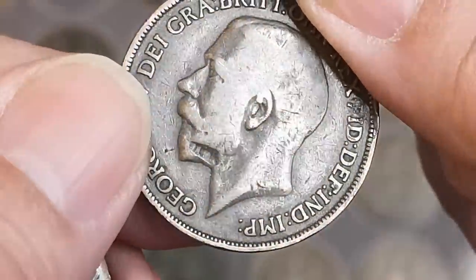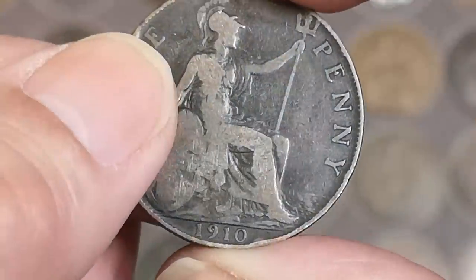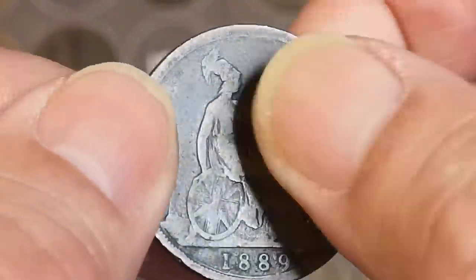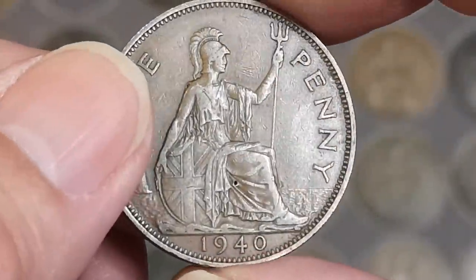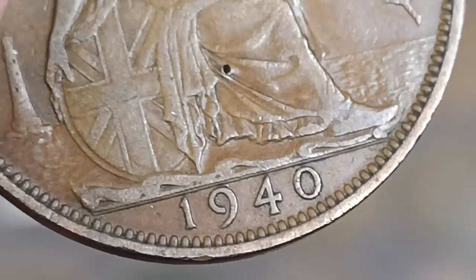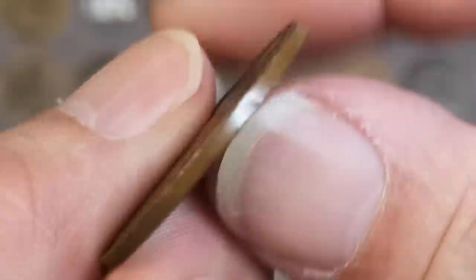Big gash out of the king's neck under his chin but it's just damage. Edward VII, 1910. 1889 - I don't think we've got an 1889 on the board, but I found one for the book - I'll check that. There's a 1908. There's a George VI 1940 - has it got a double or a single line? That's a double exerg line - double line above the date, so that's a common one. And there's a hole there - come through the other side. More holes! Somebody's been making holes in that coin.